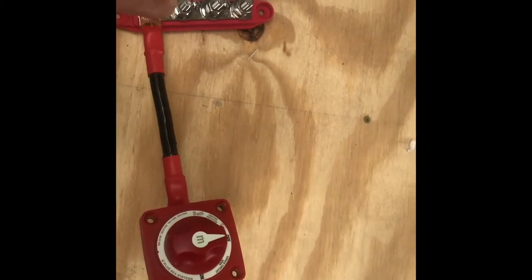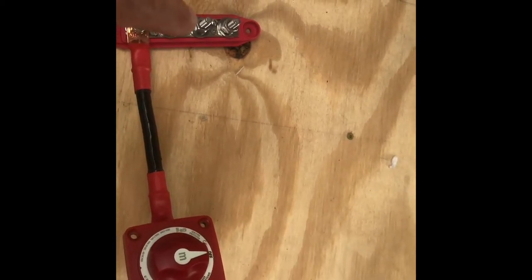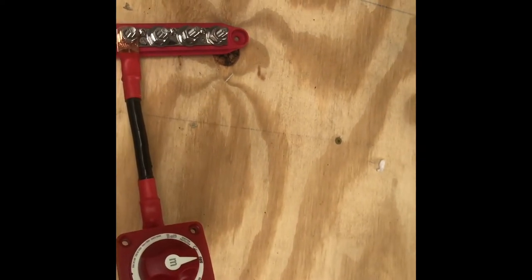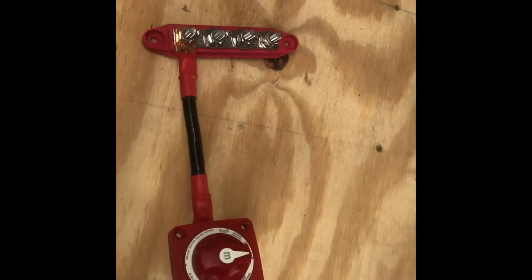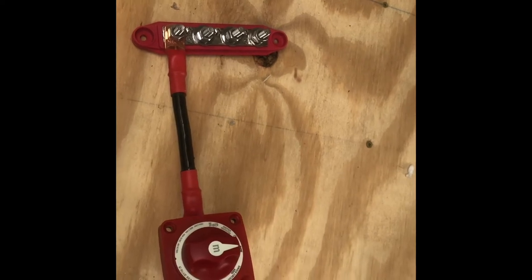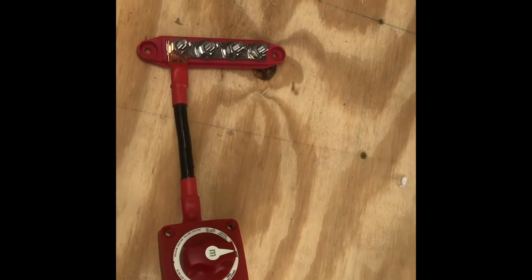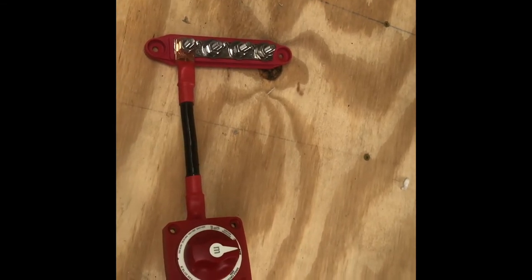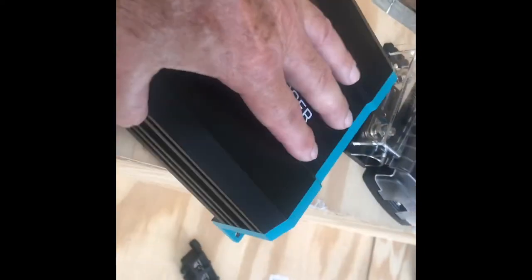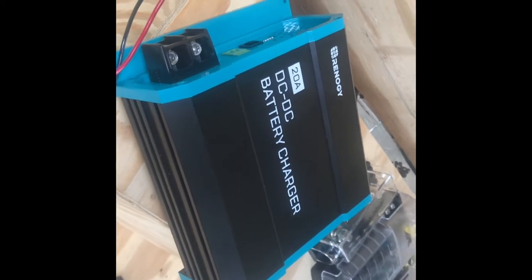So out of here, I will be running my 12 volt fuse box, my DC to DC charger, and my solar power will come in there. As far as the inverter goes, I'll work on that later. We'll probably have to come off with a separate wire to the inverter when I eventually put that in. But I'm going to go ahead and get this attached and start running my DC to DC. This is a 20 amp DC to DC battery charger. So I'm going to have to run that.